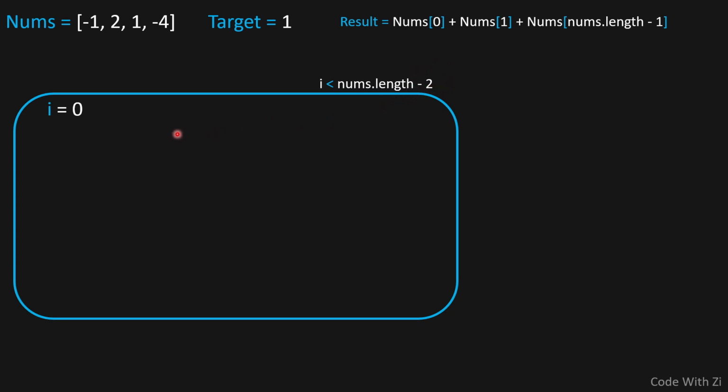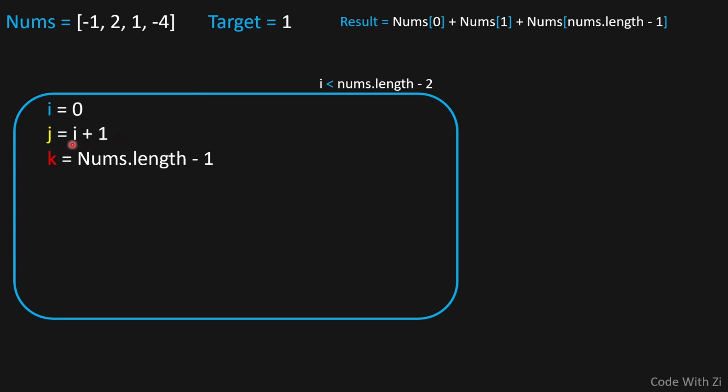Well, you see, in this question, we gotta find the sum of 3 numbers that's gonna be closest to our target number, right? So because we have 3 numbers, we're gonna have 3 pointers. So our I is gonna be our first pointer, and then we're gonna have a j, and j is gonna be equal to I plus 1, and then we're gonna have a k. And k is gonna be equal to nums.length -1. So it's gonna be the last index of our array.